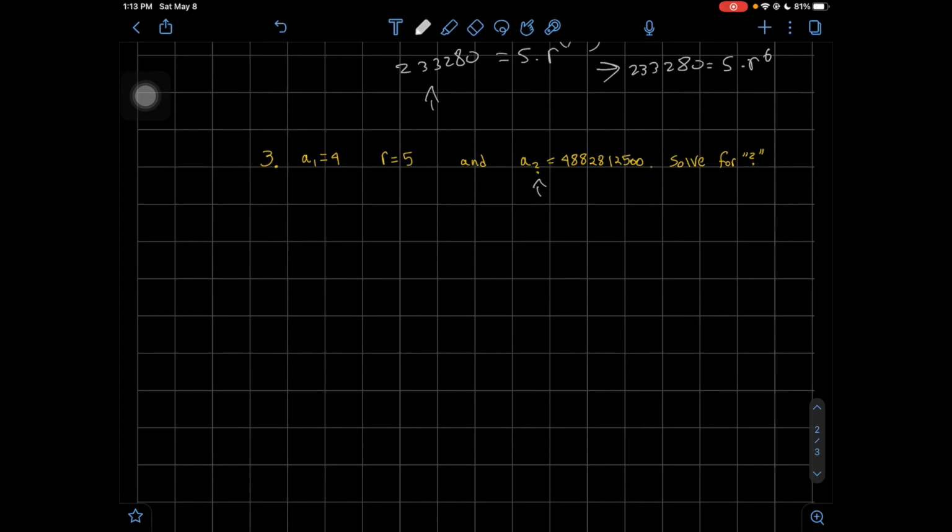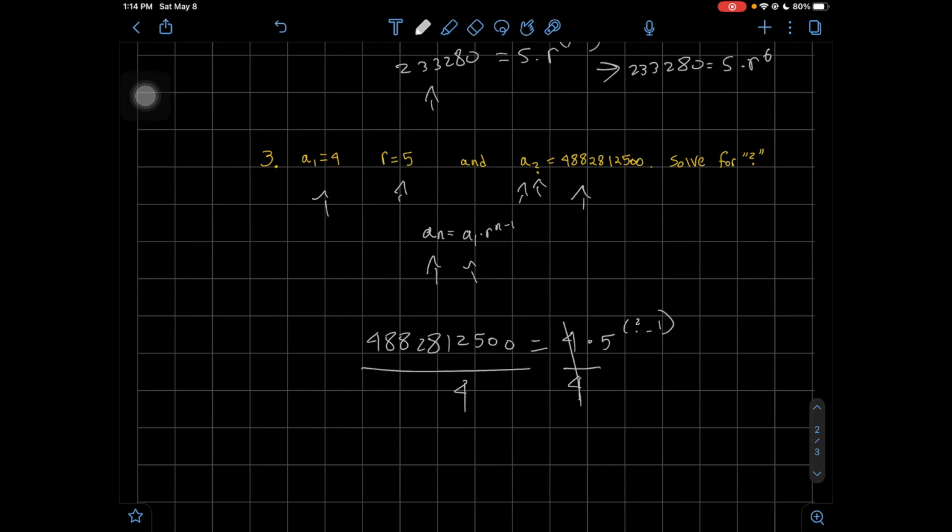If you aren't given your a1 value, you just do simple algebra and substitute different values. They would have given you several equations. Well, now we're going to go ahead and use our equation, which, as you remember, is a of n equals a1 times r to the power of n minus 1. Well, right now, the only type of a of n we know is this a of question mark. So we can go ahead and substitute that in. So we have 488,281,250 equals our a1 value, which is given as 4, times r, which is 5, to the power of question mark, because we don't know our n value right now, minus 1. Well, now what we can do is divide both sides by 4.